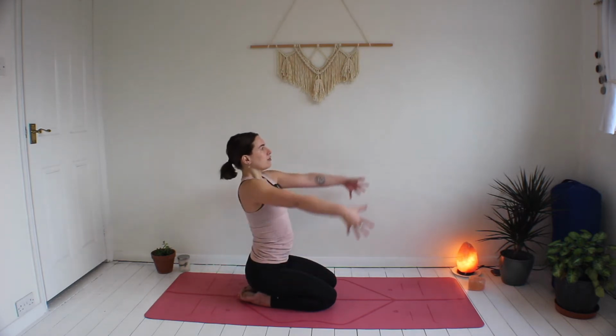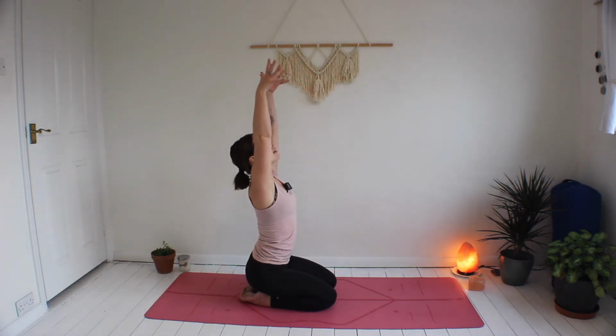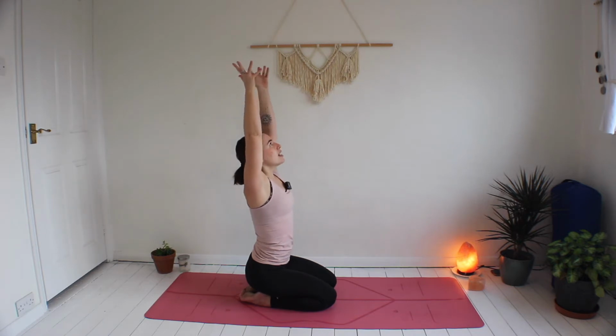We'll inhale the fingertips up to the sky to find length. And as you exhale, start to twist your chest towards the right. You can either keep your hands wide, or you can take your left hand to the outer right thigh. Right fingertips can be stretching behind you, or if this is quite a lot for the shoulder, you can take the right hand to your lower back. But all the time, just finding that nice twist from the waist, opening up through the chest. We'll take one more round of breath here.